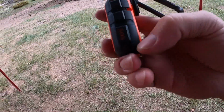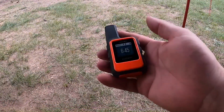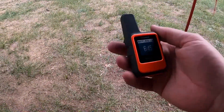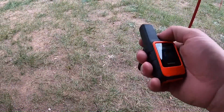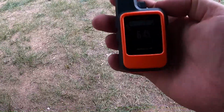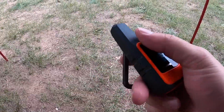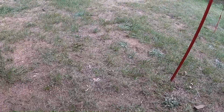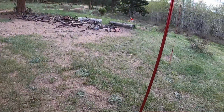Worst case scenario, there is also an SOS that will go to emergency services, search and rescue, whatever. But that's nice to be able to let my wife know, once we leave cell phone reception, oh, that beep means the message just went out. So all of them should have just gotten a message. And that link will show you a map, and it'll give your location so people know where you're at. But that's nice to be able to let the outside world know we got to where we're going.